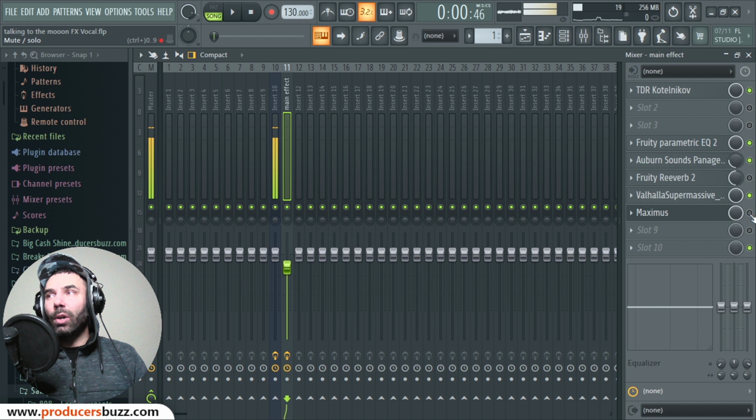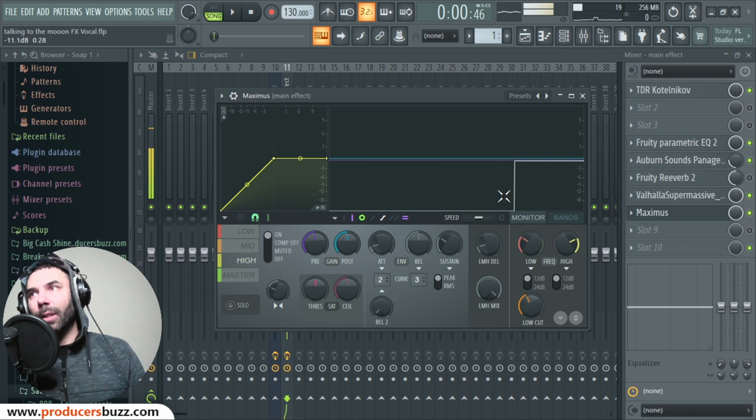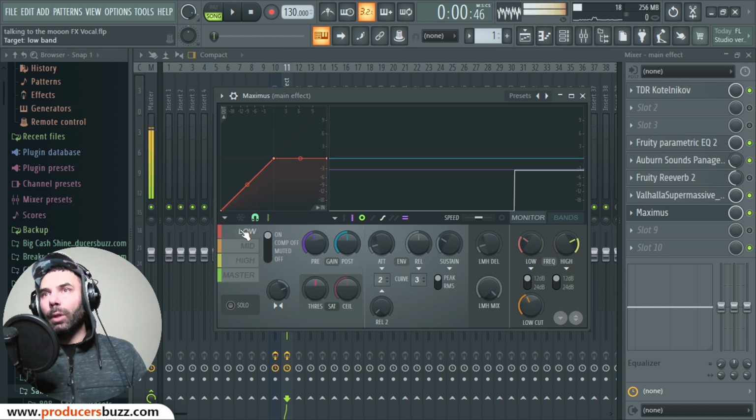And then to finish off, guys, we've got something called the Maximus. So we're going to open this up and you guys will see this come up as a monitor like this. On the low band here, we're going to shift and merge the vocals. The merging is to the right and separation is to the left. So we're going to merge the lows all the way to 100%.